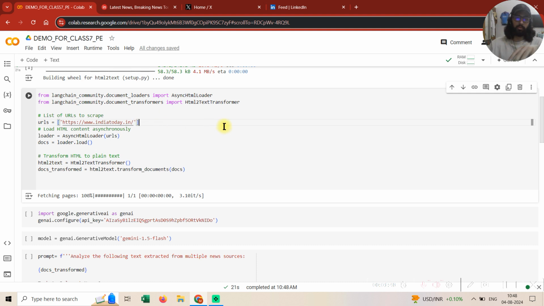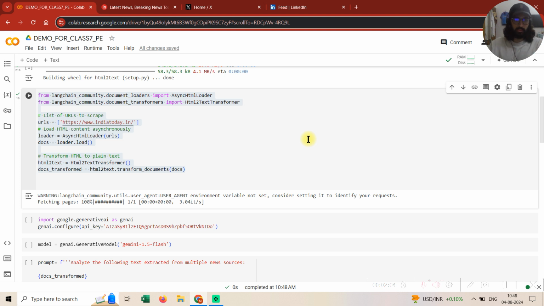See, it's simple. What you need to do is set up a URL, then load the HTML content, then convert it into text, and then transform this. So this is the code for it. It is very simple, right? Just use the given library. This is the advantage of using LangChain. It has a lot of wrappers on top of it. Otherwise, in order to do web scraping, I would have to write a lot of code. But here I just need to load the HTML, and then from HTML convert to text.